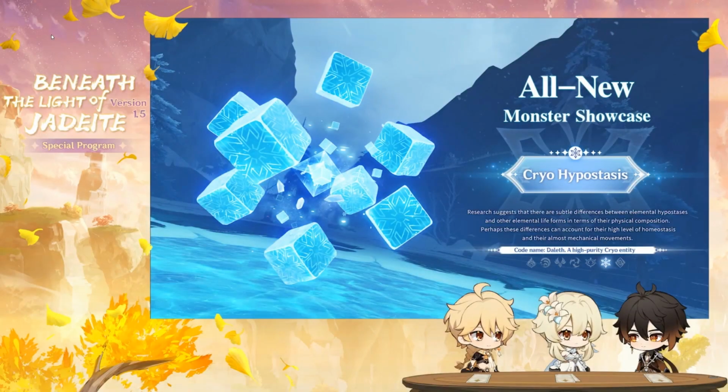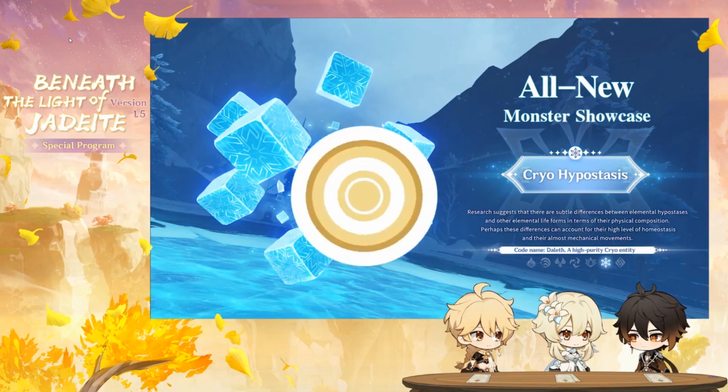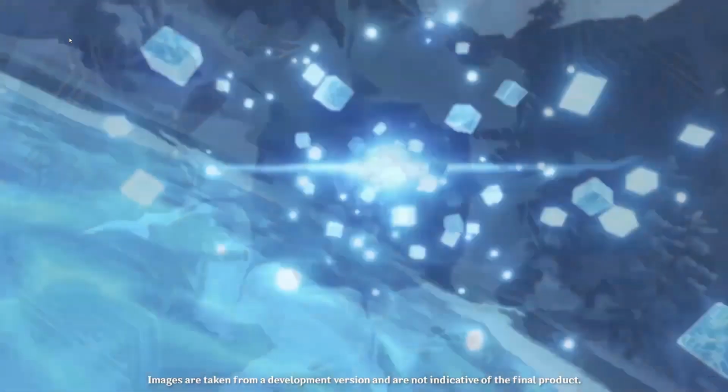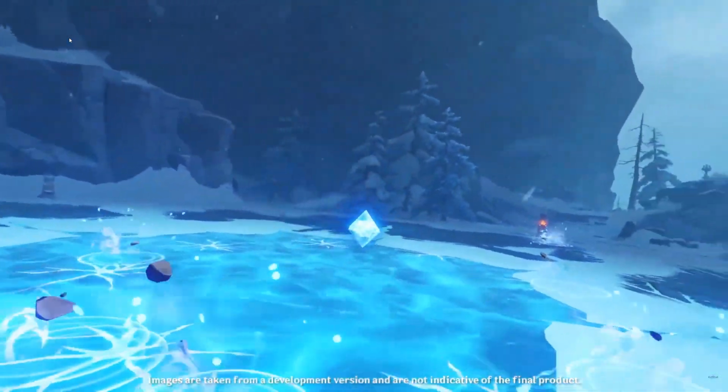Another new boss is a Cryo Hypostasis. This ice cube will be located in Dragonspine, and it will be dropping ascension materials for some new characters.